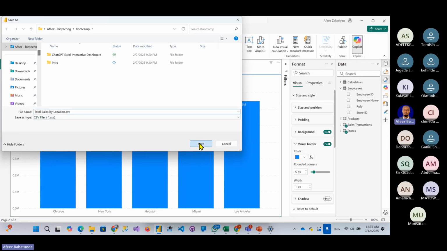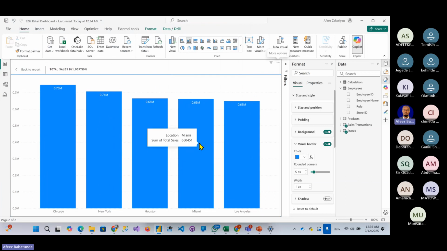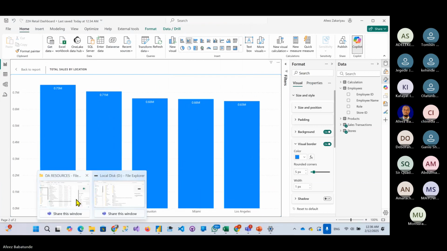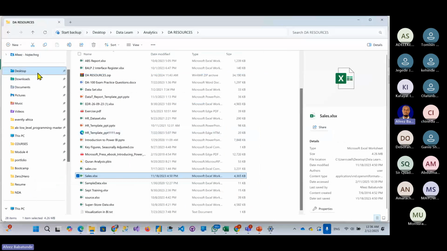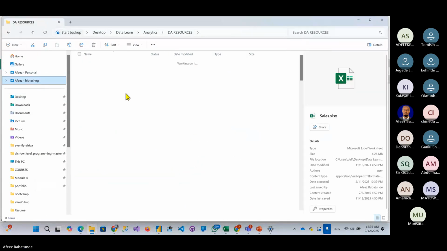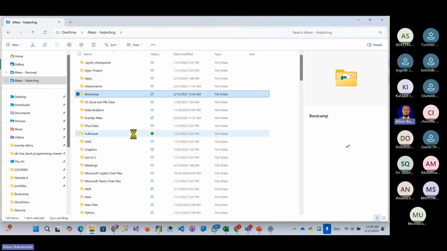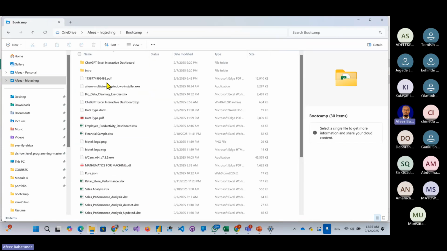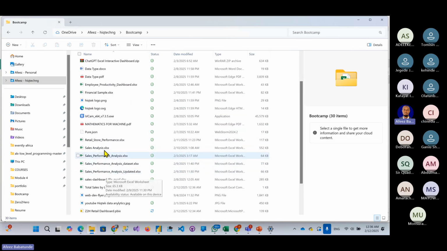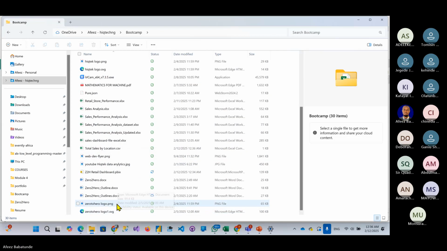CSV. So you can save it. So when you go to your folder directory, where is it? So you can see the exported table. Where is it? Trying to get that data.